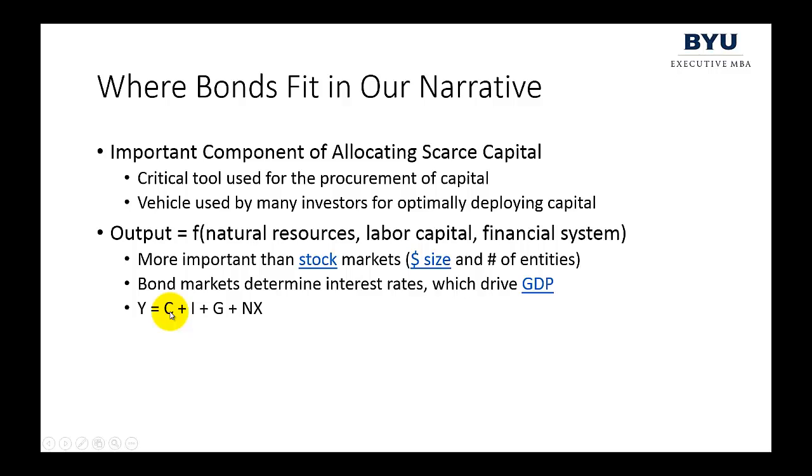People buy more plasma screen TVs when interest rates are more favorable. People buy more cars when interest rates are favorable. Likewise, fixed asset investments, which again most people think of as property, plant, and equipment, CapEx, capital expenditures by businesses. Clearly, businesses are more inclined to invest in property, plant, and equipment if they can borrow money at more favorable rates. So at least the C and the I are directly impacted by the level of interest rates in our economy.